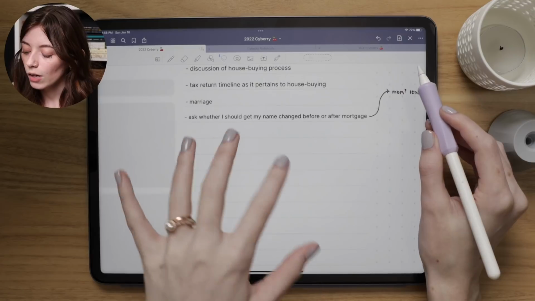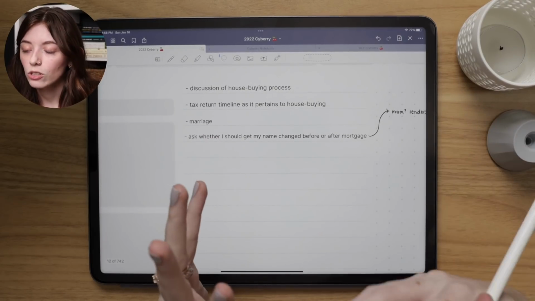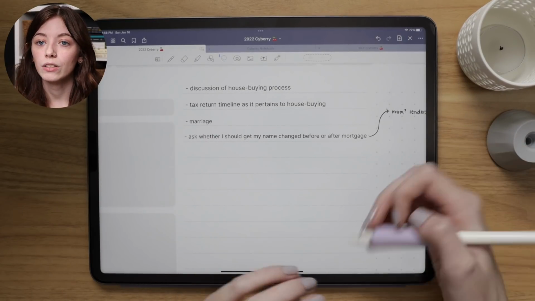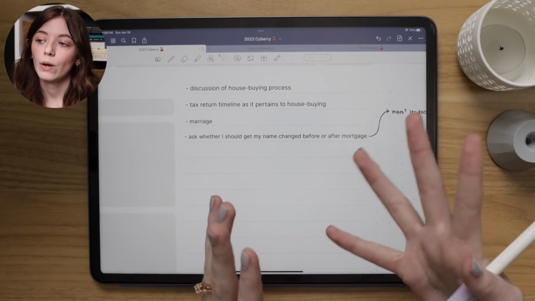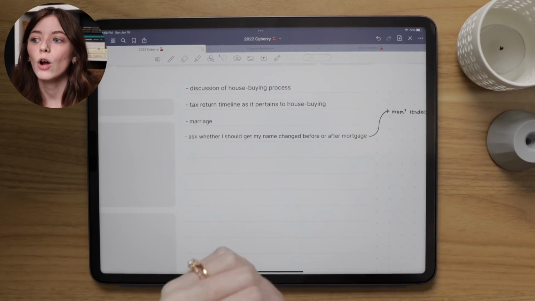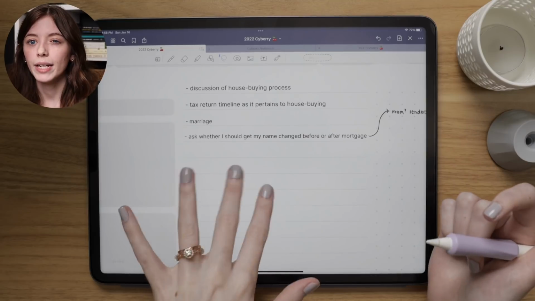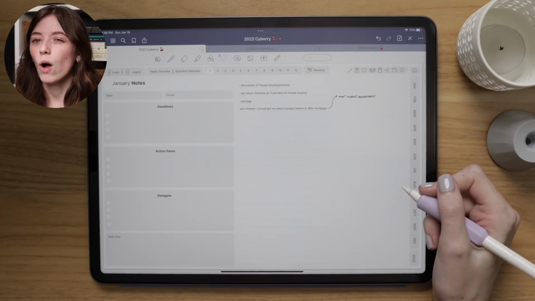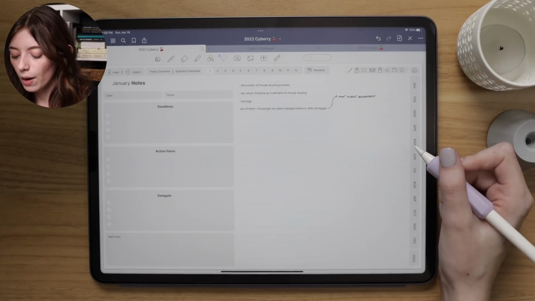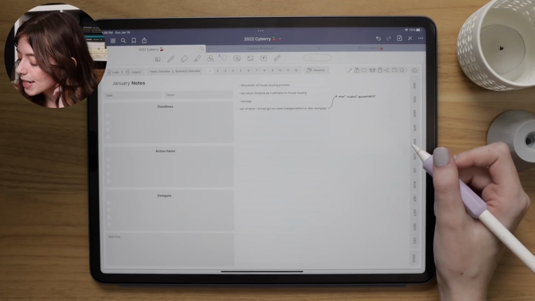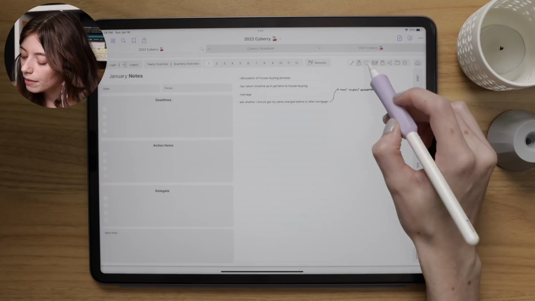And then a great thing with GoodNotes is you can change the text color or your pen color. So I'll do black for one meeting. If I have a second or third meeting throughout the month, I can do those in a different color. And I know that that represents a different meeting that took place, but it's all in one notes page, which I really, really like. So an underwhelming page because I haven't had a meeting yet, but just some things that I wanted to talk about.